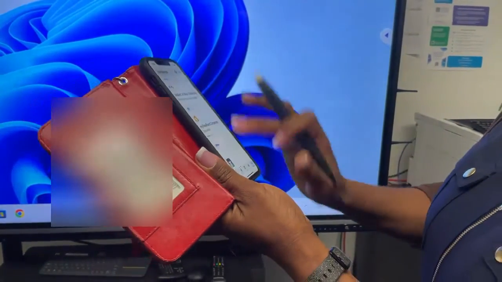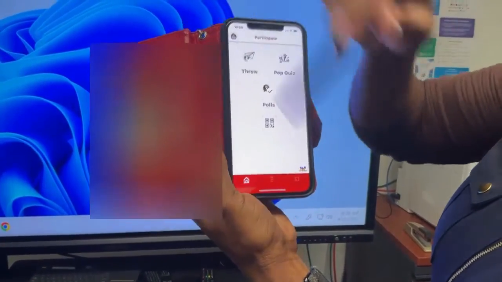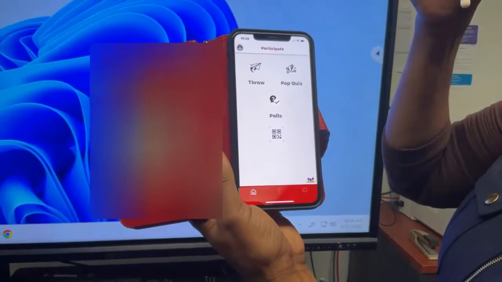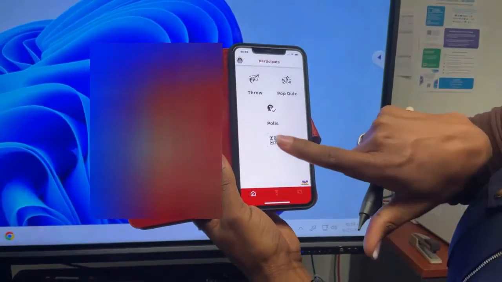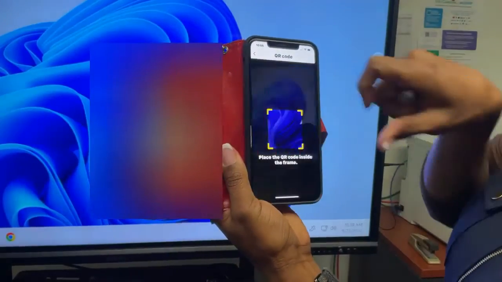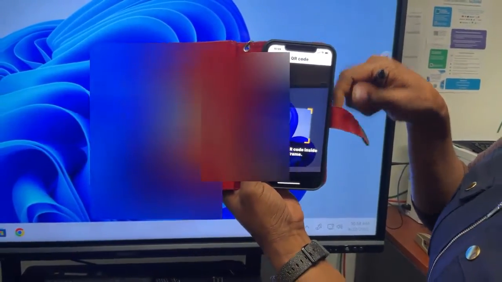This is the app that you're going to download on Google Play, My ViewBoard Companion. I already have it, so let me just go ahead and open it. I have already signed in. Once you sign in with your email and password, you'll see your login screen and you'll tap the QR code, and that accesses your camera to scan the code to log into the whiteboard.